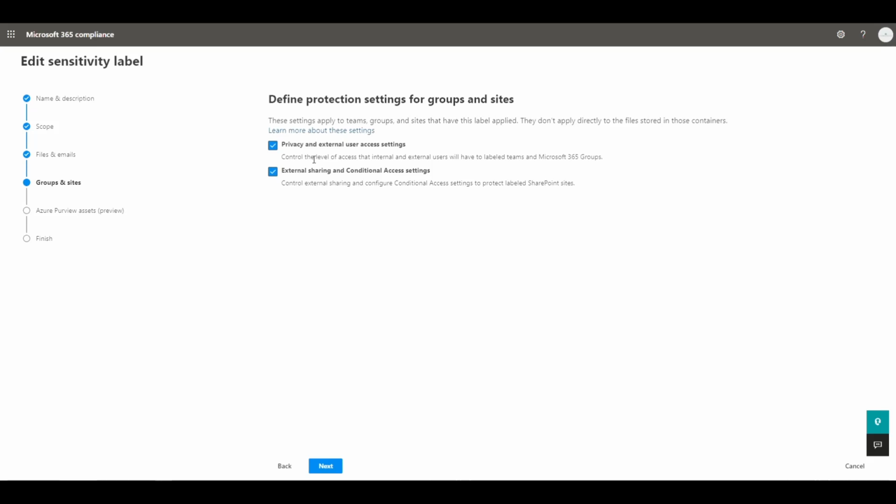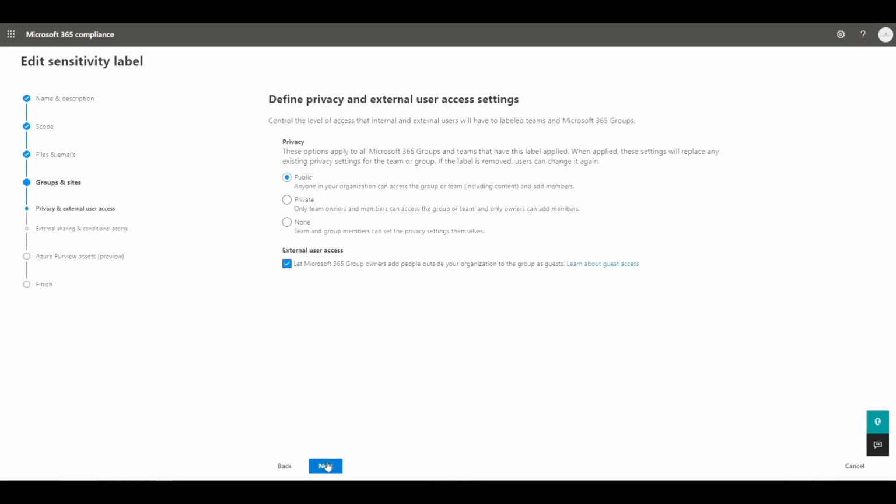As it states, you control the level of access that internal and external users will have to labeled team sites, and then Microsoft 365 groups. External sharing and conditional access, again, gives you extended capabilities to control external sharing and configure conditional access settings to protect labeled SharePoint sites.